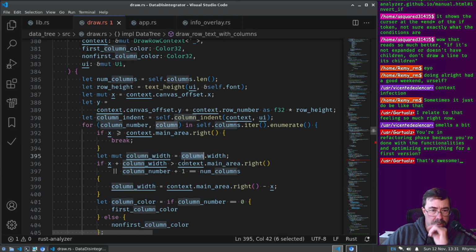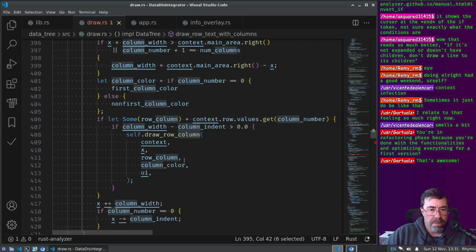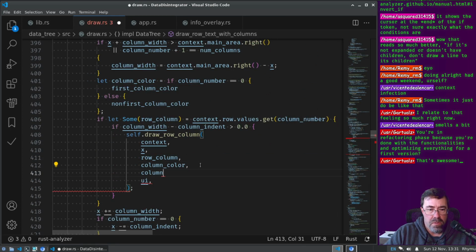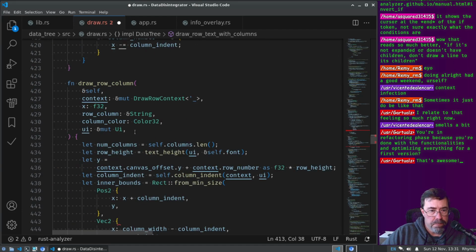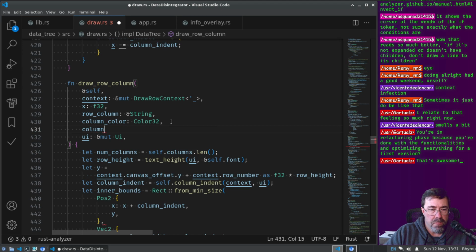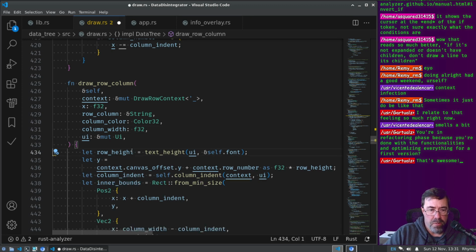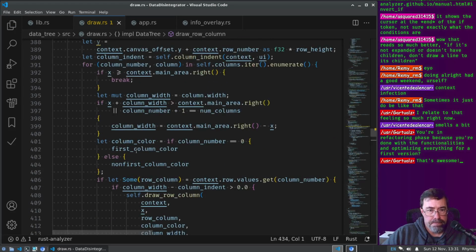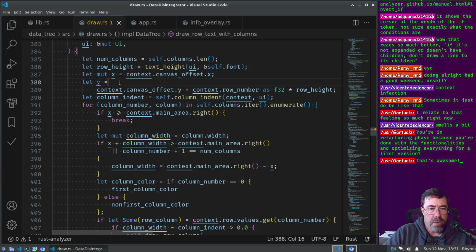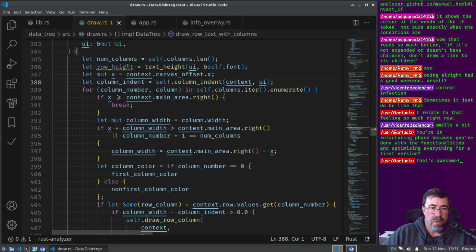Oh, that needs to be passed in. Okay. Don't need the num columns. Don't need Y here. Don't need the row height.